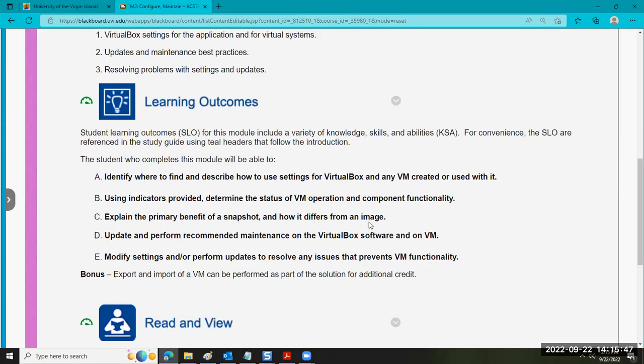So you can create a virtual machine, and then you can copy that image, all the files that go with that virtual machine, and that would be called the image of the virtual machine, and then you can transport that somewhere else. But that's distinctly different than a snapshot. So there's a lot of confusion over what the primary benefit is and why you would want to do one versus the other.